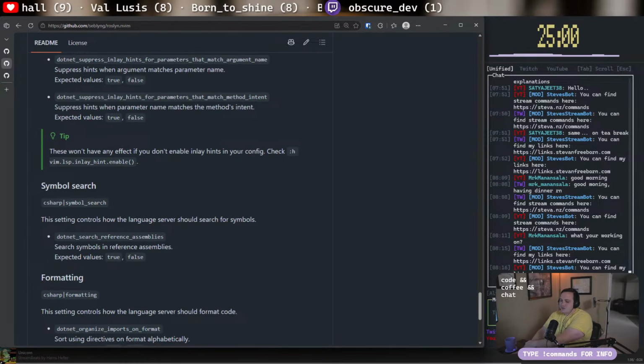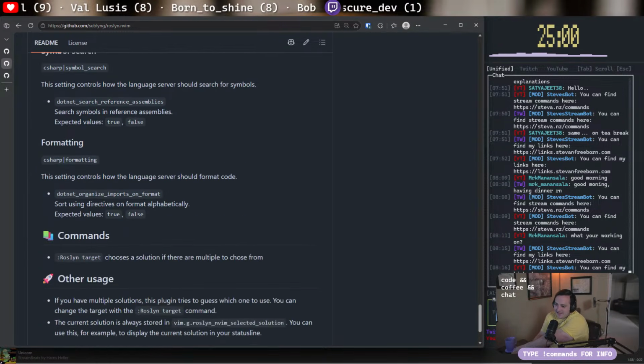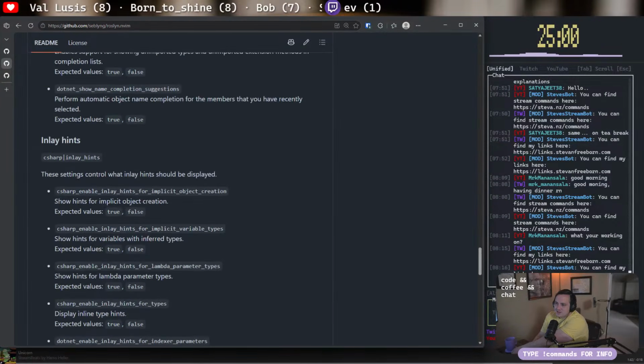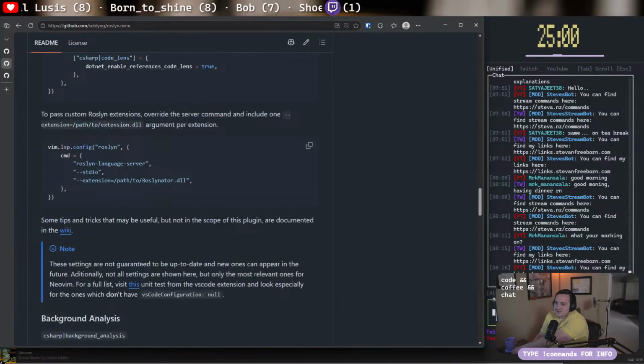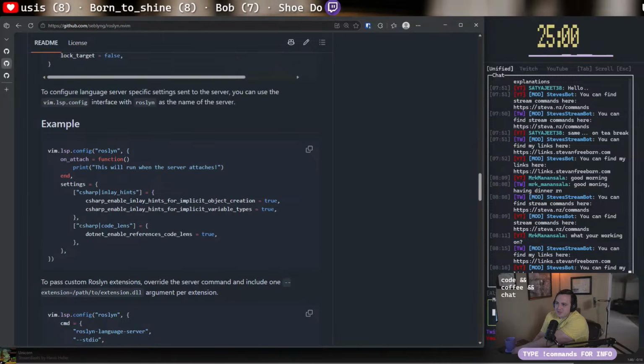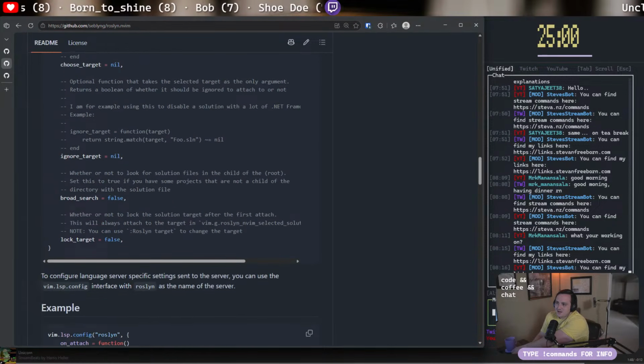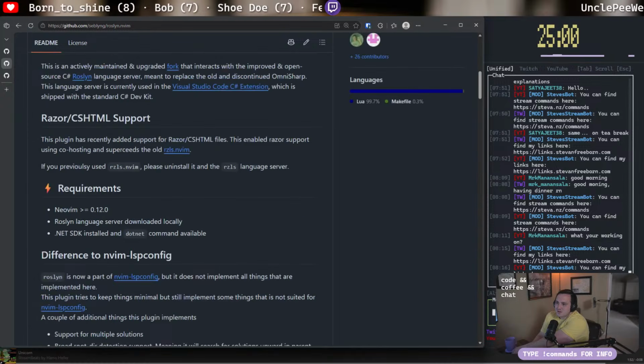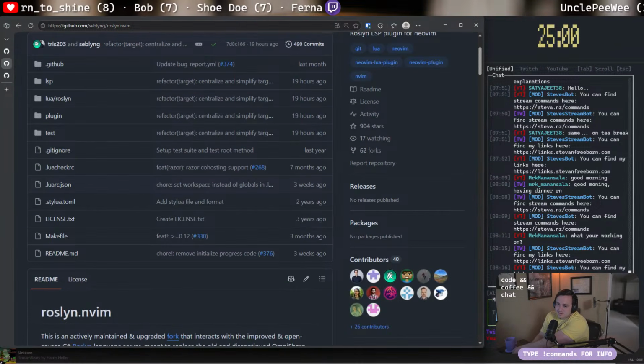Basically, what I want to do is have a custom attach where if it doesn't find a solution or a CS proj, but it does find a C# file, we should still attach to the C# file.